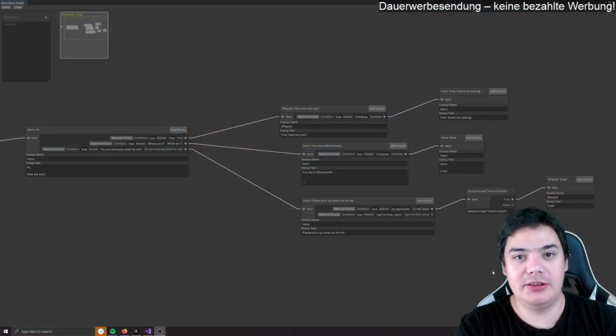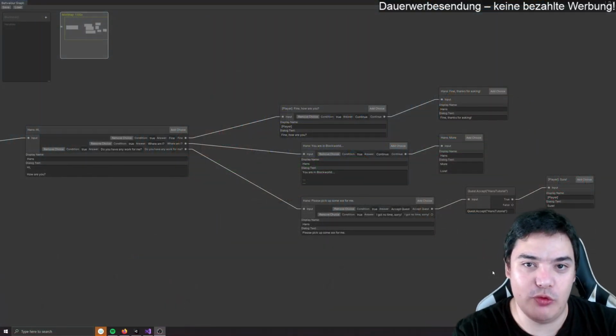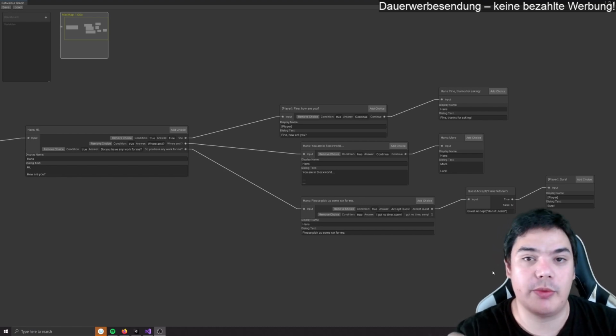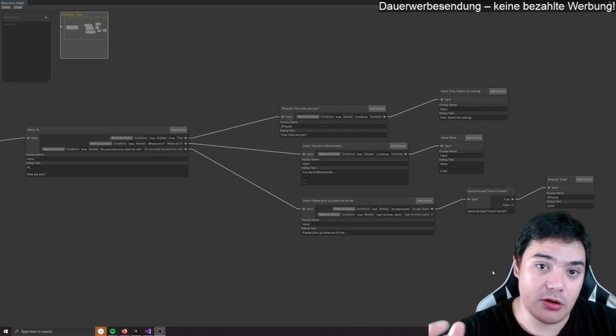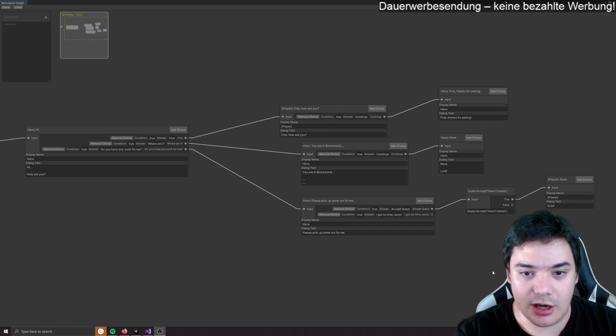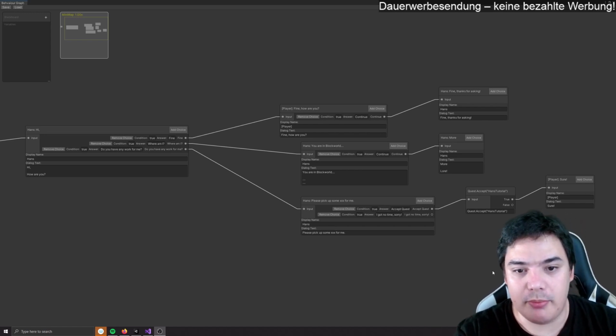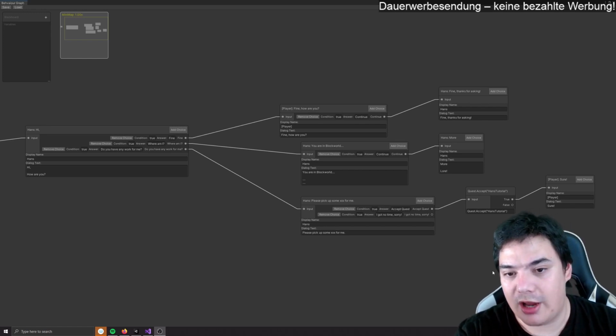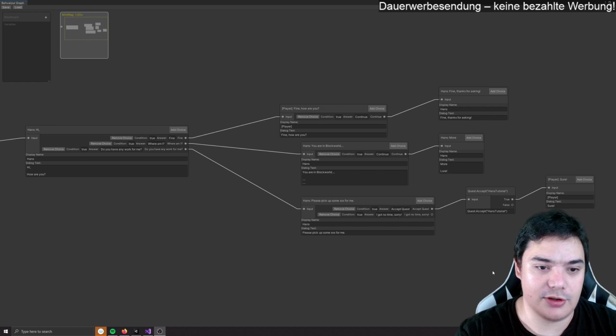Hi everyone, today we have something really great. Today we will create our own little script language for conditions in our dialog tree. If you remember, we had made this dialog tree. I've worked on it and highly increased the efficiency of the tree.